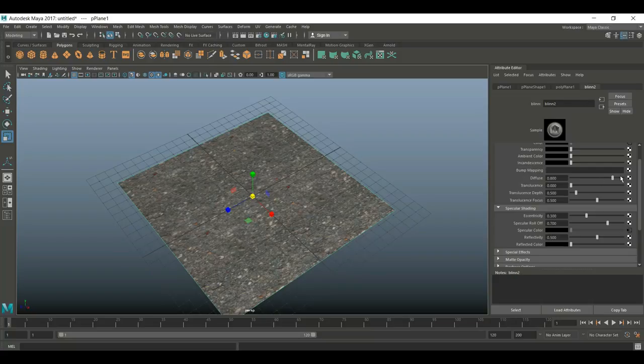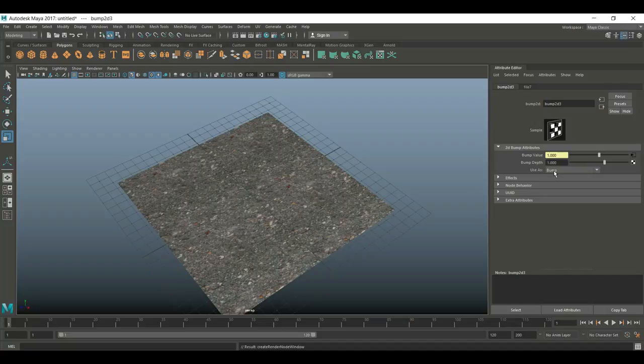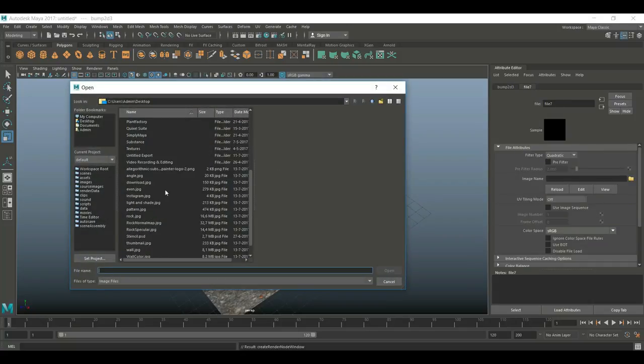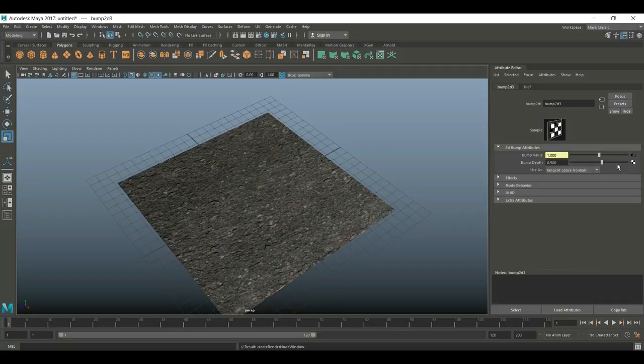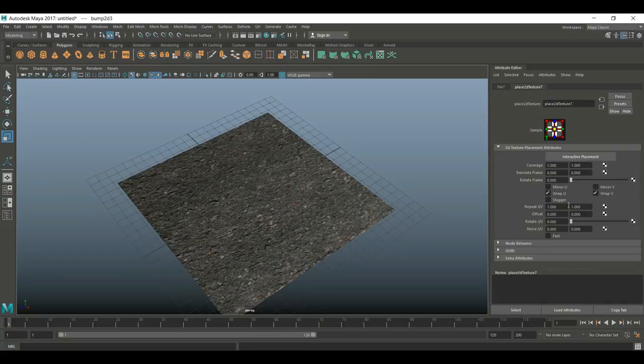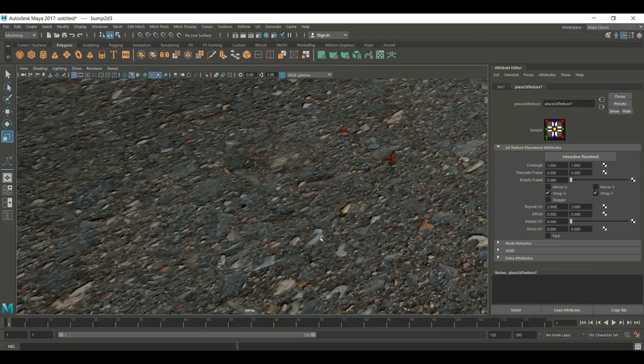And then finally, we're gonna go into our bump mapping right there. Go to File. We're not gonna use this as a bump. We're gonna use it as a tangent space normal. I want the bump depth to be quite minimal. So let's do 0.18, okay, maybe a bit more, 0.5, why not. Okay, so we're gonna go to File, Folder, I'm gonna look for my normal map, Rock Normal, there we go. And we're gonna go into that Bump tab, we're gonna check on the file here, let's see. And I want that to be repeated as well, so we're gonna do two and two, there we go.